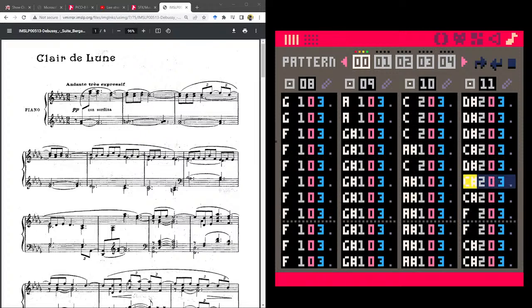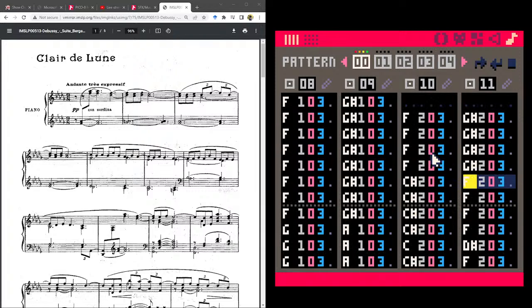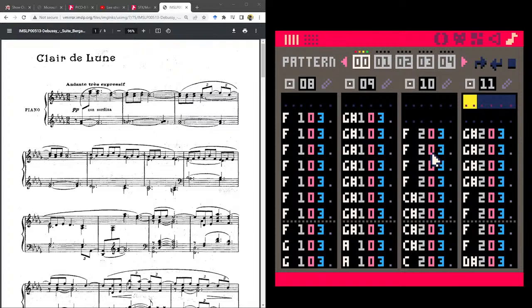Yeah, the rhythm is all wrong here, but I mean, there's probably a clever way to deal with that. But I don't know what it would be. Also, it's a little too fast, don't you think?